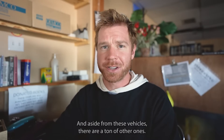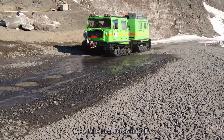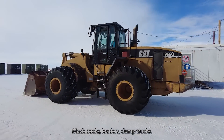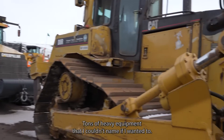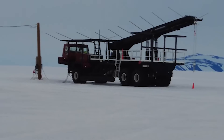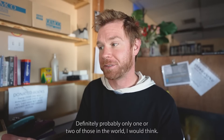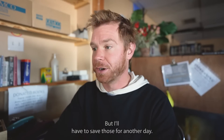Aside from these vehicles, there are a ton of other ones — a lot of strange vehicles here. There is the Hagelin, Piston Bully, the Mack Tracks, Loaders, Dump Trucks. The fire truck is really unique and strange. There's tons of heavy equipment, and then there's a strange vehicle called the Boss, which launches the long-duration balloons from the NASA facility out on the sea ice. It's pretty crazy looking — definitely probably only one or two of those in the world. I'll have to save those for another day.